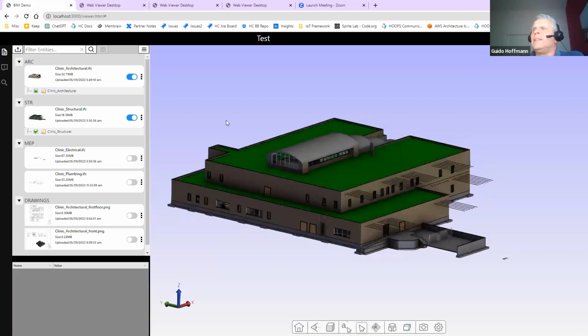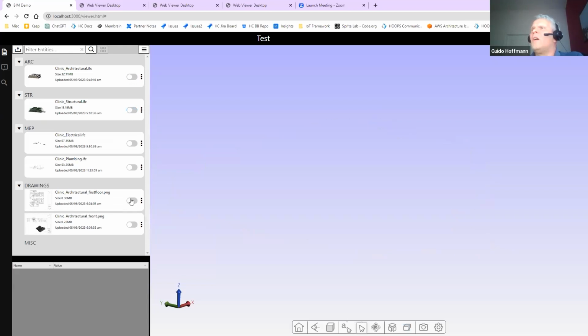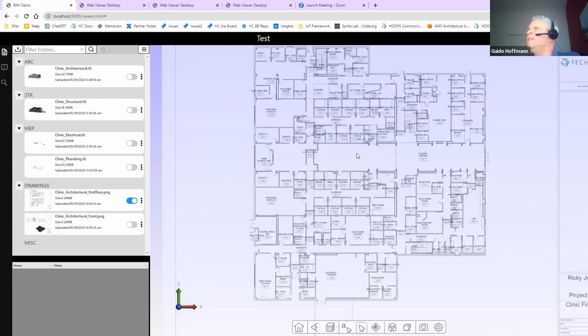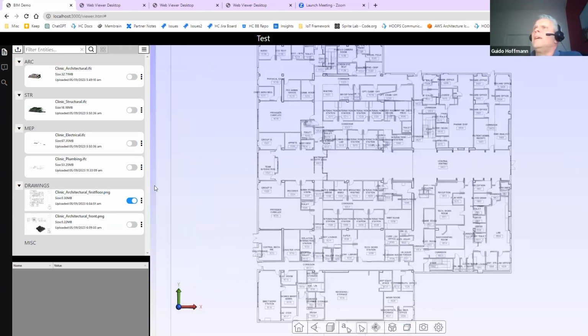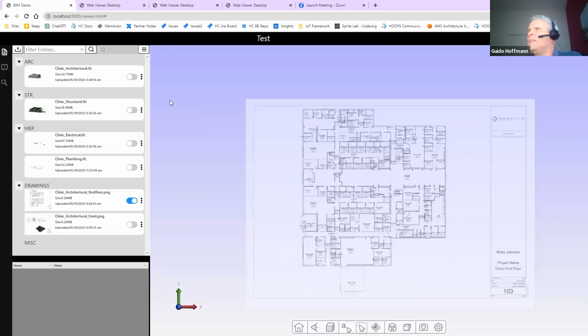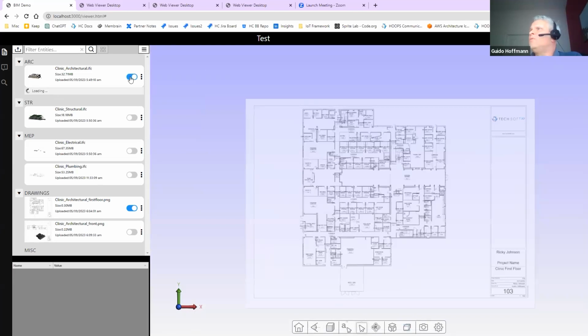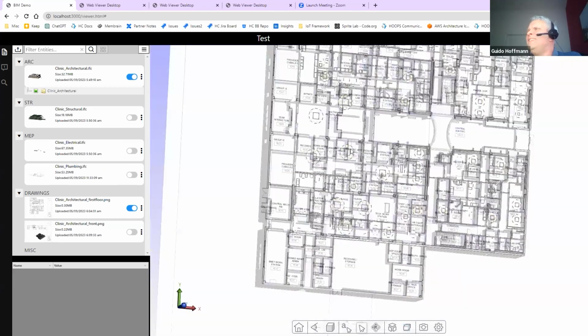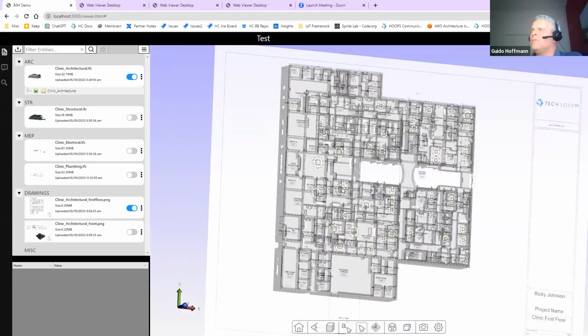Another interesting aspect is how drawings fit in. In this case, there are two drawings here. Let me turn this off. You can view them by themselves. This image file could also be a PDF. Those drawings come from external sources, and the idea is to overlay them and view them together with the 3D. So here you have the drawing model that we created for this model. You can view this by itself, or bring it in and view it together with the 3D. The viewer makes it really easy to align a drawing with a 3D component.